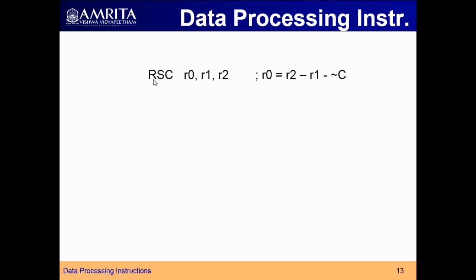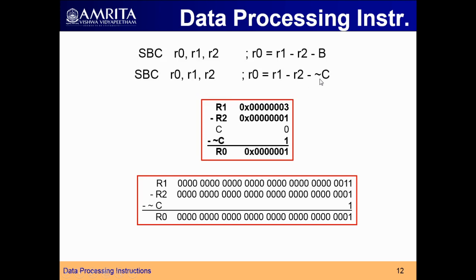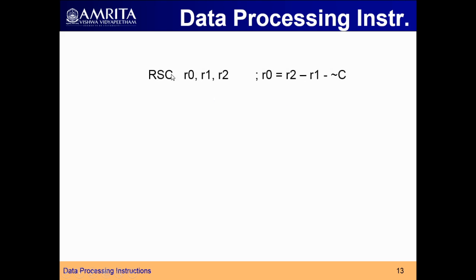Next one is RSC. What does RSC mean? RSC stands for reverse subtract with the carry. Previously you have done R1 minus R2 minus C. Here it is the reverse of that, the subtraction will be reversed. We have seen subtract and RSB; here it is SBC and RSC. RSC means the order of subtraction has been changed. You are subtracting R1 from R2, that is R2 minus R1.